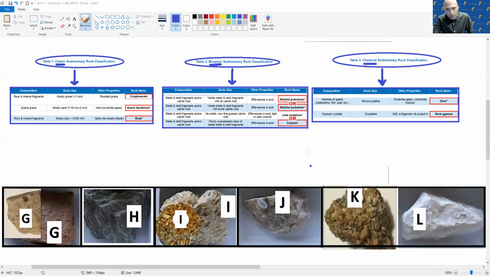All right, so sedimentary rocks basically are of two types, or you can categorize them as three basic types. Let's do that. So there are three types of sedimentary rocks: clastic, biogenic, and chemical. Out of these three categories, I have already told you that there are 6 sedimentary rocks, 3 in the clastic, 1 in the biogenic, and 2 in the chemical group. So these are your 6 sedimentary rocks, G, H, I, J, K, L. And now we are going to look at the characteristics.